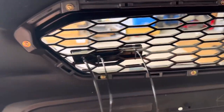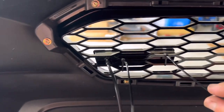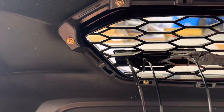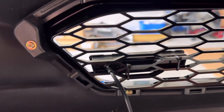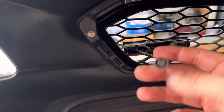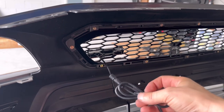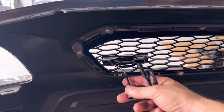Take a look at that. Got the back of the logo all tightened up. This thing fits pretty good back here. And now we just got to clip our zip ties. So let's do that. A one and a two. So got a nice flush cut there. We have our harness. This will connect to our ballast box, and we have a quick disconnect, so we don't have to haggle with wiring if we want to continue to take on and off our front bumper.